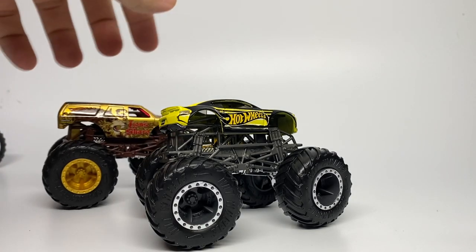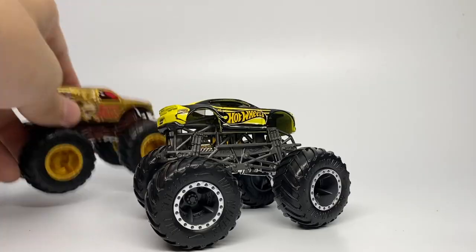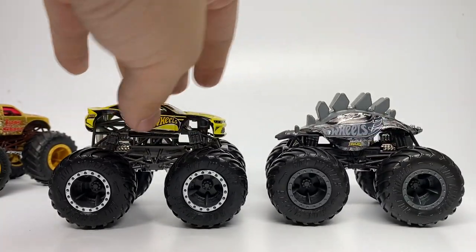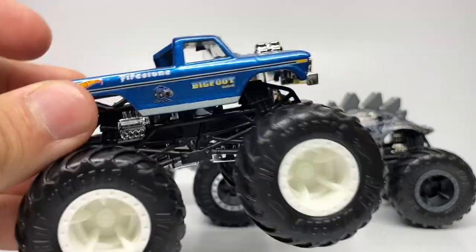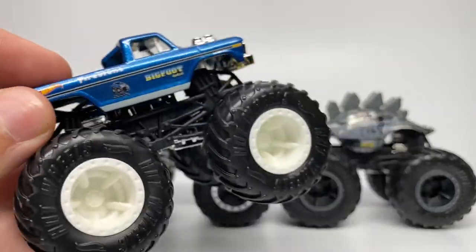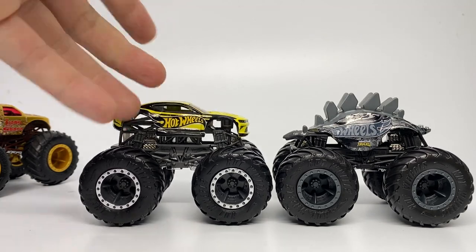That's a quick review of this five pack — very similar to others where there's always one new truck and four repeats. Lion's Share remains my favorite five pack exclusive. There's a clear trend happening: every year we get two five packs, one in spring and one in fall. In my opinion, 2020 had the worst exclusives yet. Hot Wheels should be doing trucks more tailored toward being exclusive, such as Bigfoot, which would help sell the five pack.